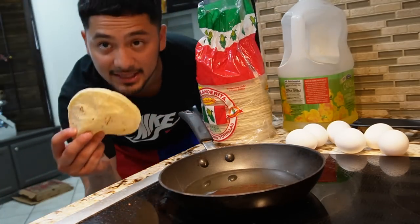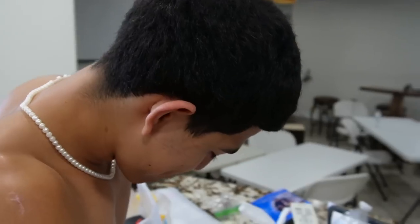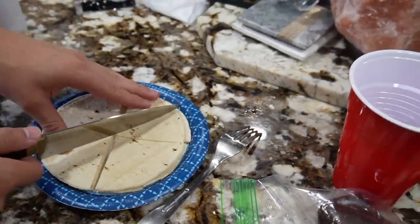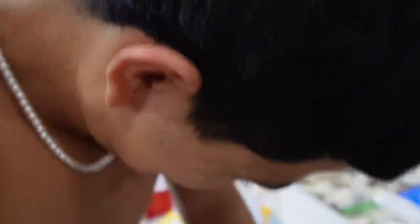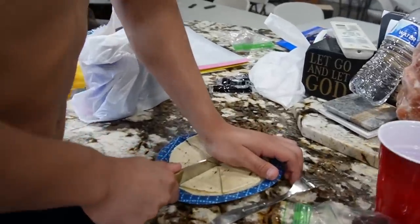You know what, we missed a step. We were supposed to cut these. Just get the scissors, we're supposed to cut these. Alright guys, skip all that. First step: cutting the corn tortilla. You also got to be ripped in order to make migas. I think smaller — it's not like pizza, it was supposed to be like squares. But yeah, that's the first step.